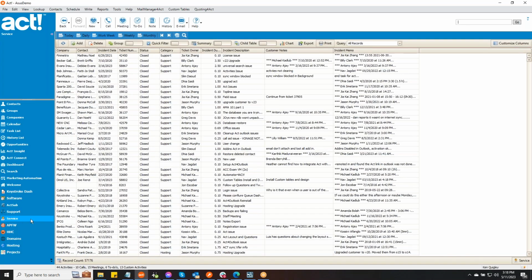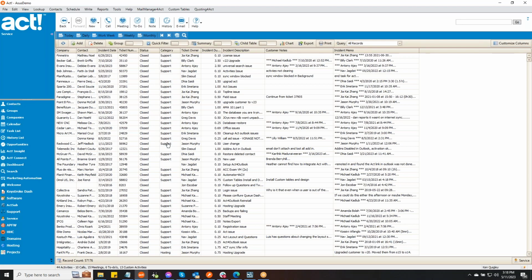Okay, so now let's go to our service table. And what I want to do is see the breakdown of all the tickets from last year per service rep. Now it's not going to be quite as clean as we would hope because there's going to be a bunch of tickets with multiple people on it, but let's just see what we get.